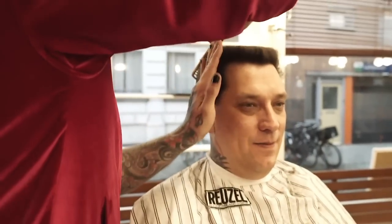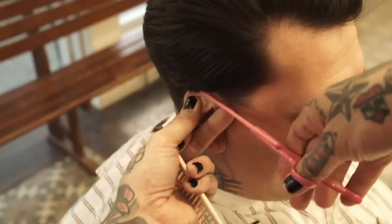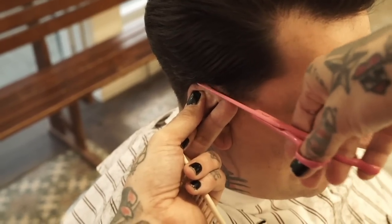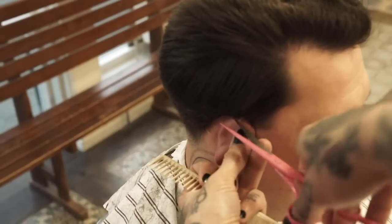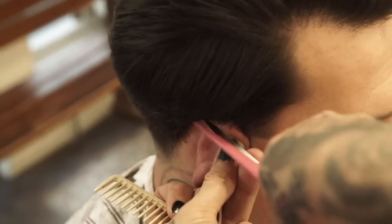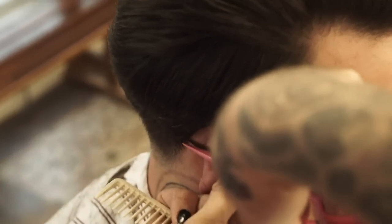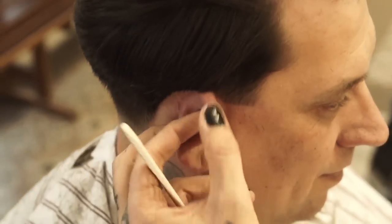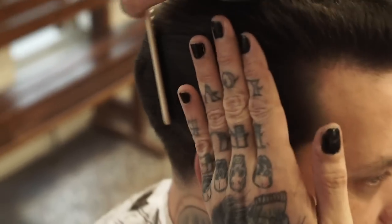This next step is, just like the rest of this haircut, very personal. I'm going to clean up my outline, but not too much. See, so I'm using the natural fall. I'm not combing it all down to remove all that hair because we need those fenders. We want to slick it back, but we definitely need a little bit of connection into that nape area. So I'm leaving it quite long because you want to keep it thick, because that's the trick with the fenders.